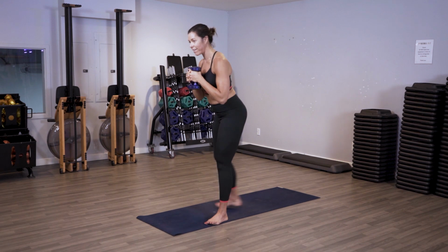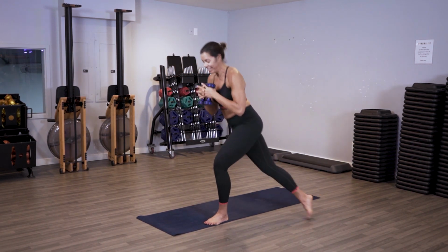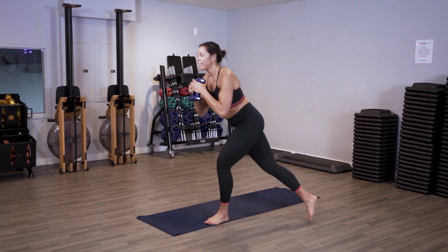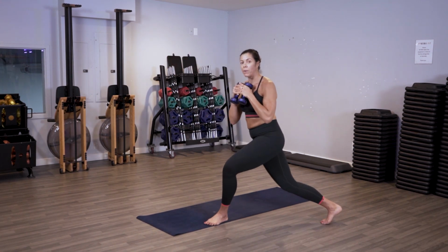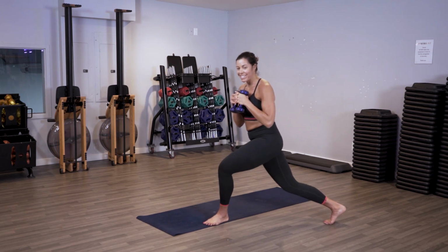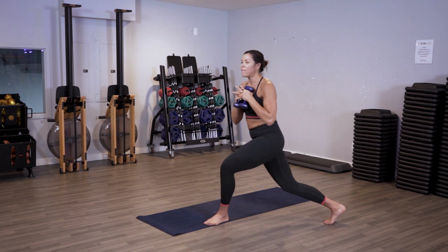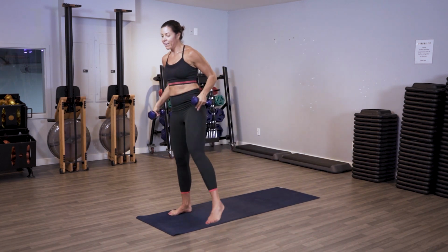In 4, you guys know I love my leg work. 3, 2, good, you guys. Hold that curtsy. We're all in that curtsy, pulsing it here. 1 inch up, 1 inch down. 8, 7, 6, 5, 4, 3, 2, and 1. Good, come on up, shake it out.